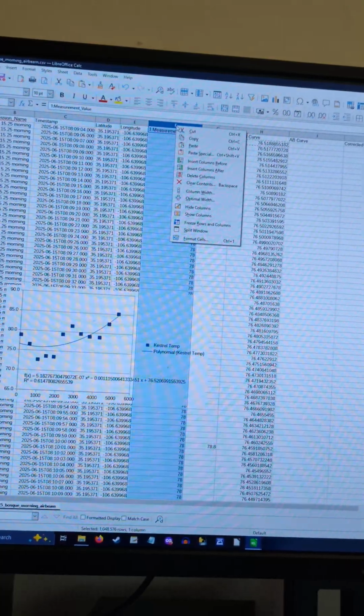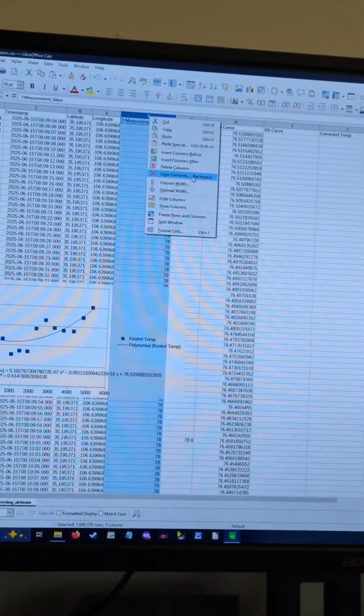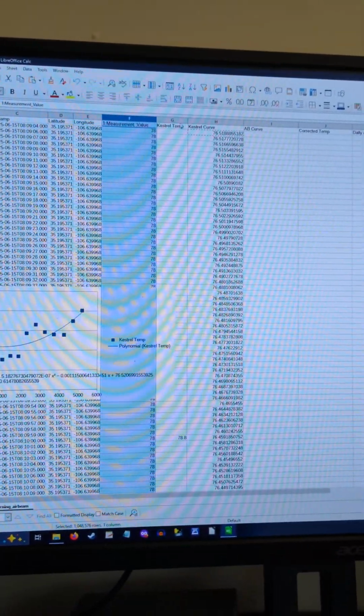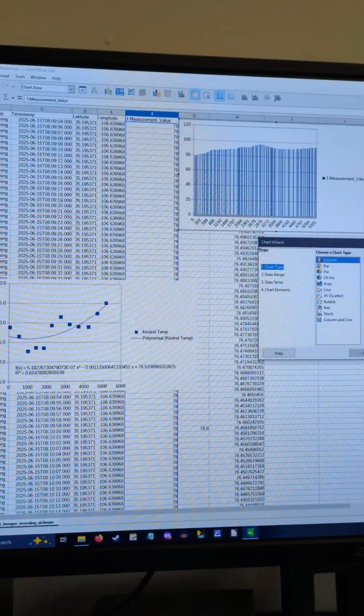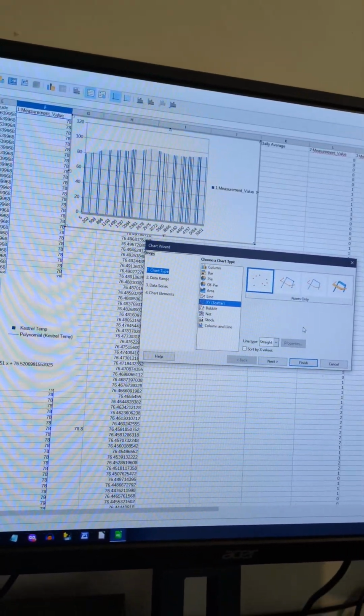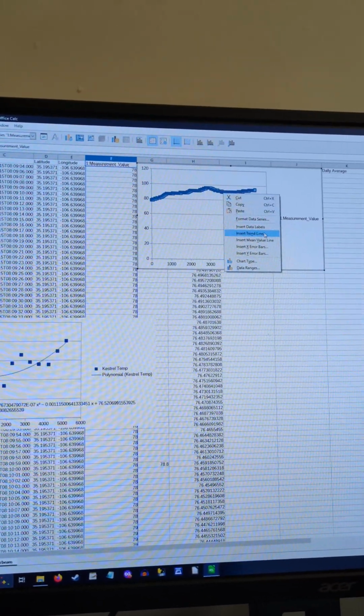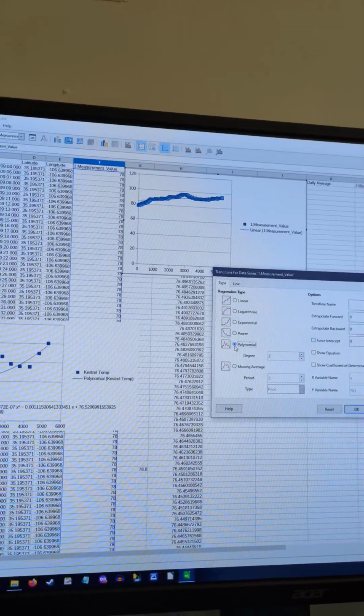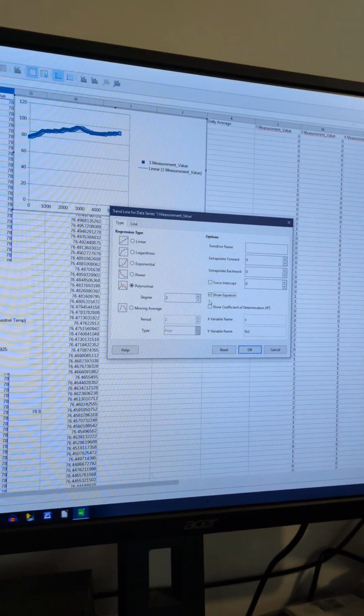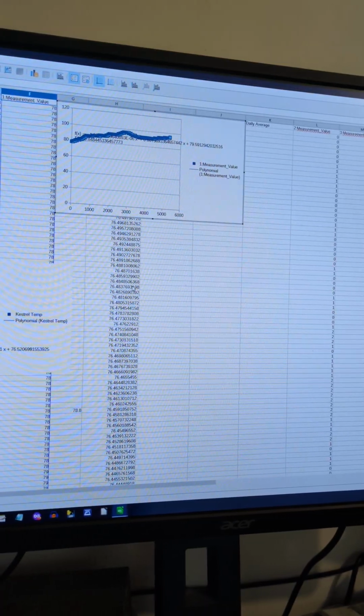Okay, we want to do this whole curve thing again on column F, which is the sensor temperature points. Do a scatter plot again. Cool. And we just want to do the exact same thing we just did. Polynomial 2. So equation, show coefficient of determination. Move that to somewhere you can see, and then move this off to the side.